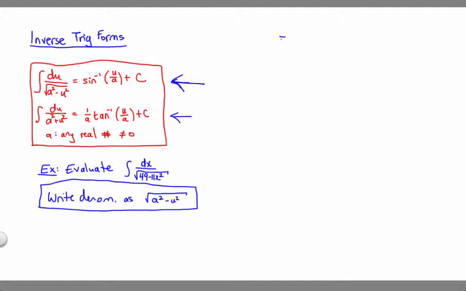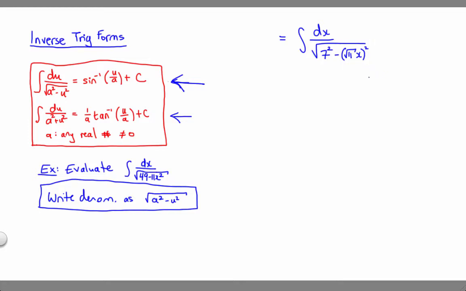That way we can get this integral into the correct inverse trig form. So first step, let's take a look at the denominator here. We'll recopy the square root and let's write each of the quantities in that denominator as a square. So we'd have 7 squared under the square root. We've got 7 squared minus, and then something else squared. What needs to go in the square here is root 11 times x. So let's just do a double check here that if we square this quantity, the root 11 will be squared to give us 11, and the x will be squared to give us x squared. So yep, this second expression here, that does equal 11x squared.